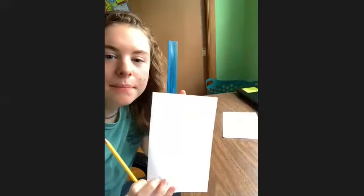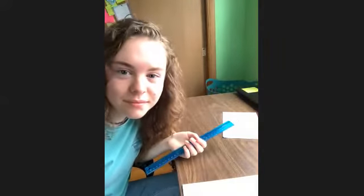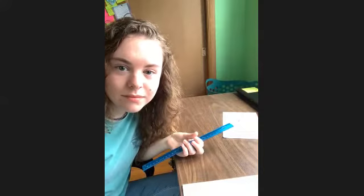So you can do it how you want, but this is how I set up my last piece, whatever you want to call it, art, I guess. Grace, I'm sorry, could you please repeat what you said about the measuring? Because there was too much noise here, I couldn't hear it. Okay, so from the top of your folded piece of paper, it's 7 centimeters to the center of the paper. So I marked it on the top and the bottom so that you can draw a pencil line down the center and keep your work a little bit more centered.